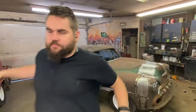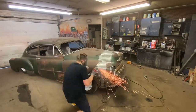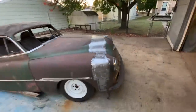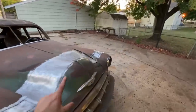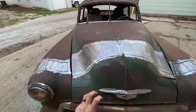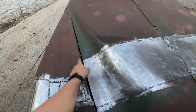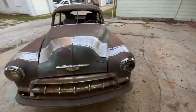Wow, the hood fits absolutely horrible — which I was kind of expecting. I technically pancaked the roof about two inches. If you look at it, it's not as bulbous, which I actually like — a little smoother. But when you do that, that obviously changes all your shape. The next episode, I'm going to give some relief cuts here to pull that down, and then I'm actually going to make a new fender-to-hood section. I can probably just cut the fender side and have it match up and put a strip in, or cut both and have two bent pieces that match. We're going to do that on the next episode.